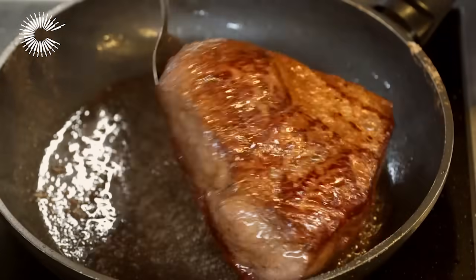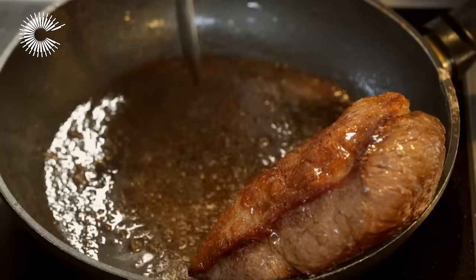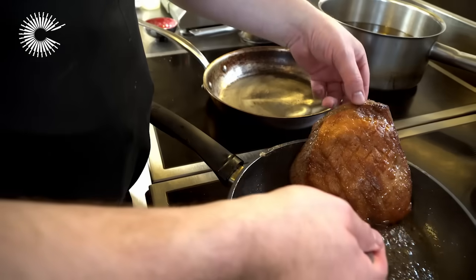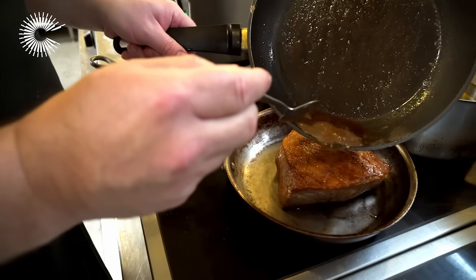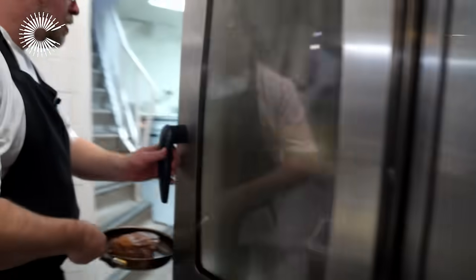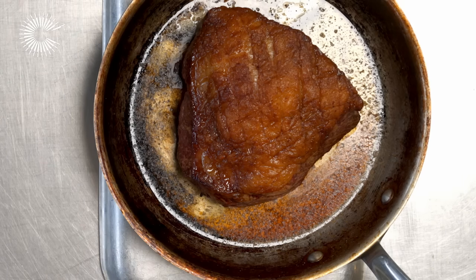I'm going to pop it in an oven, but it's going to be quite a slow oven. So I'm going to now take that out of the pan, put it into my roasting pan. Got those lovely cooking juices. Look at the colour of that, it's delicious. I'm going to cook that for 10 minutes on 120 degrees. I'm just going to let that rest now, so I'll let it rest for another 10 to 15 minutes.